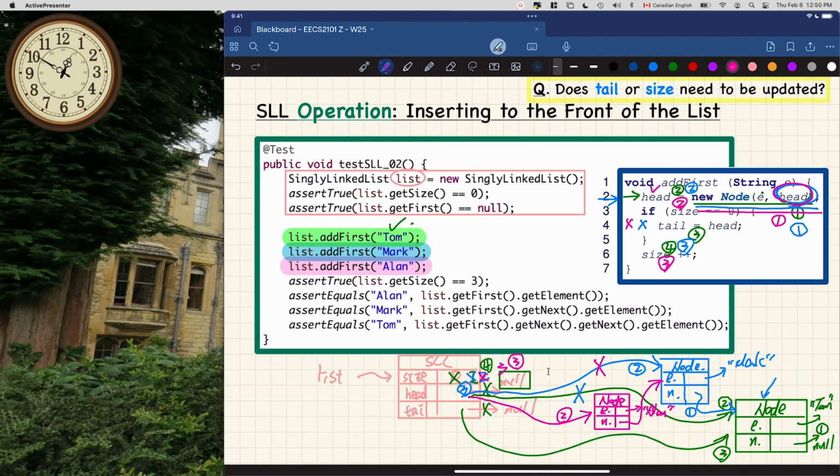So what have we got? We have got the following, quickly. The head is pointing to right here, and the tail is pointing to right here. And then the head is pointing to the next, and the second node is pointing to the third. That's the final pointers we have. I would suggest you try to trace better than I have, draw a nicer diagram to really convince yourself what's happening here. If you check all the assertions afterwards, they all make sense.